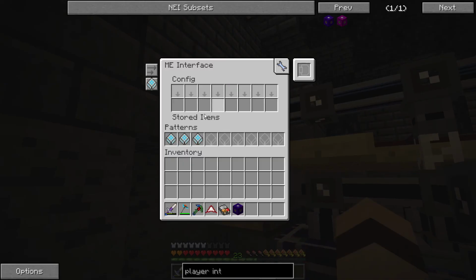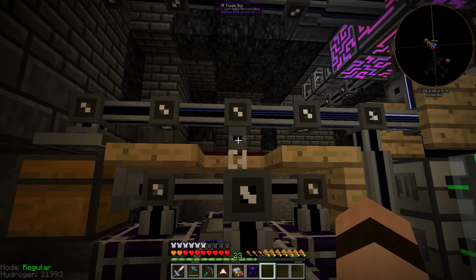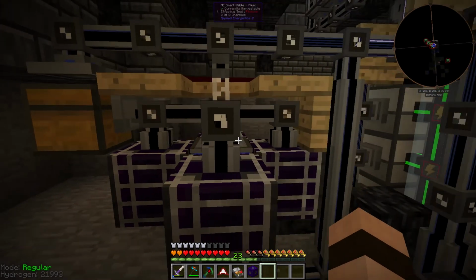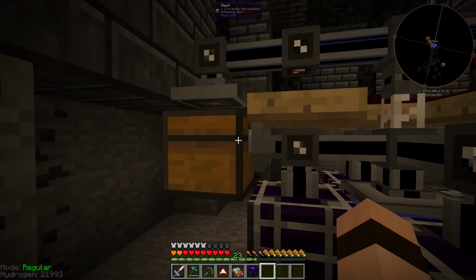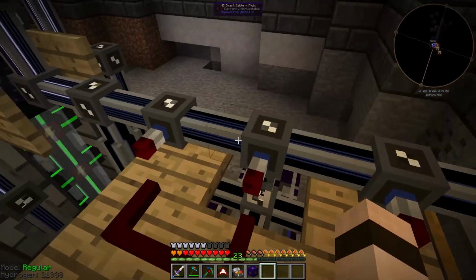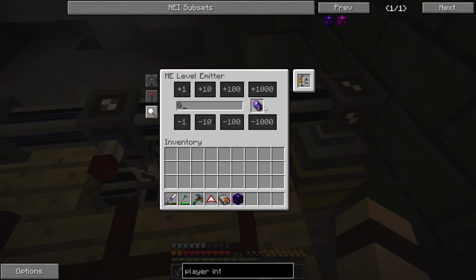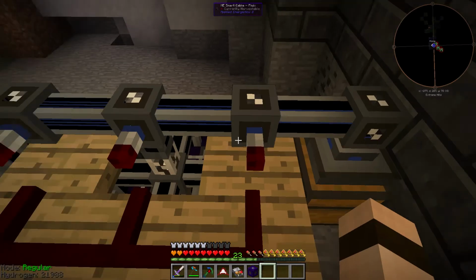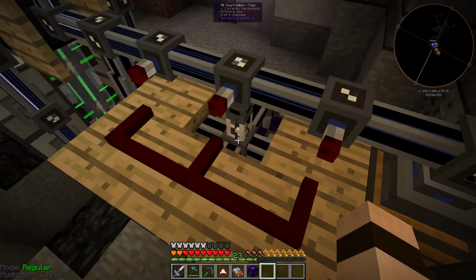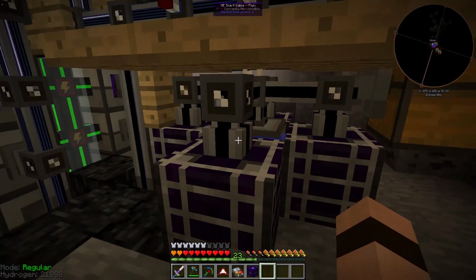Basically, this interface is where it puts the items into this chest, and then this toggle bus right here shuts off these crystal growth accelerators so they don't steal power when nothing's being grown. And whatever's in this chest, oh yeah, I forgot to mention, these level emitters here give off a redstone signal when the specific items are being crafted, because I have the crafting card in them. So the fluix crystals, the pure fluix crystals, and the pure Certus quartz all give off a redstone signal which connects to this toggle bus, which will allow power to go through to these.